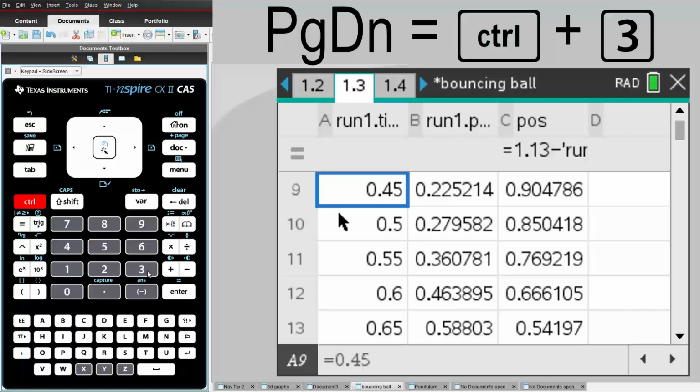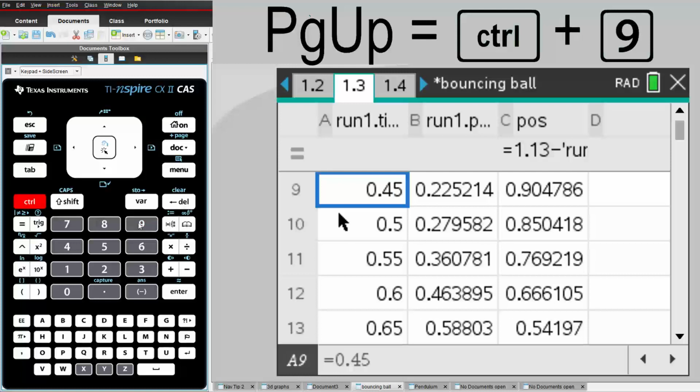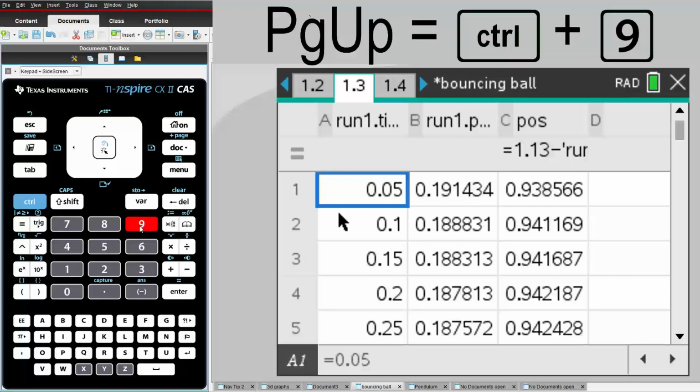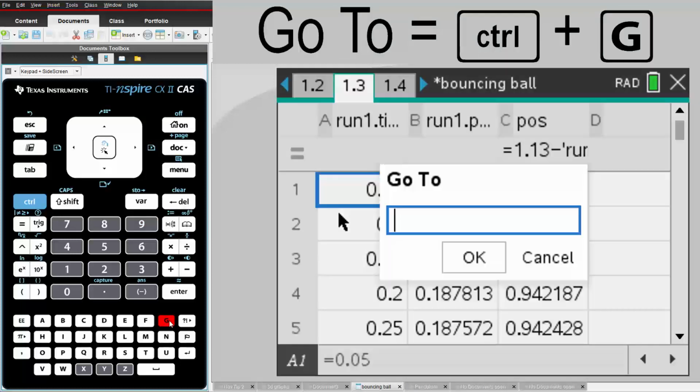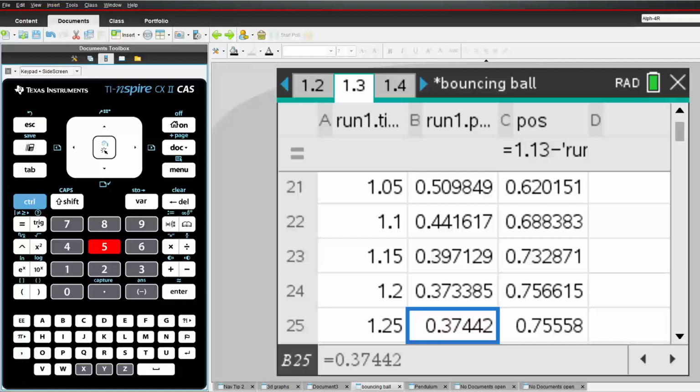If you have a computer keyboard with a number keypad, check out what is written on the numbers. What about Ctrl and G? Type in the cell reference. You can go directly to a cell. And just in case you hadn't already clicked, you can do the same in an Excel spreadsheet.